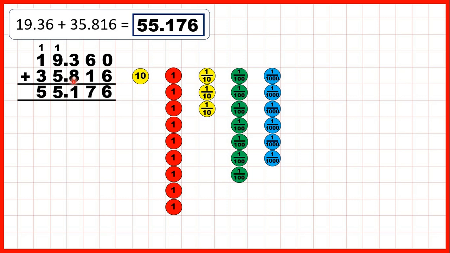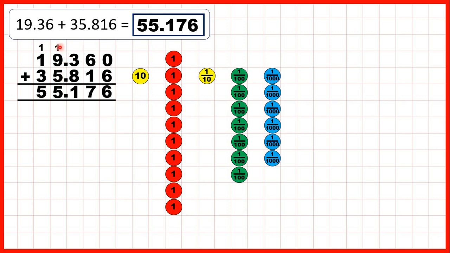You can see if we add 8 tenths, that's 1, 2, 3, 4, 5, 6, 7, 8, you can see that when we got to 10 tenths, we exchanged those 10 tenths counters for one whole, and then that was added to our ones column. So that's why when we write the column method, we can write 1 above the ones column because we've made this extra 1 from adding our tenths. But adding the 8 tenths, as well as giving us one whole, also gave us 1 tenth to write in our answer.